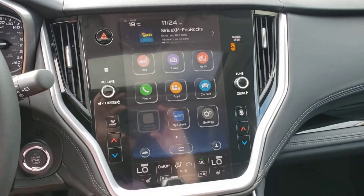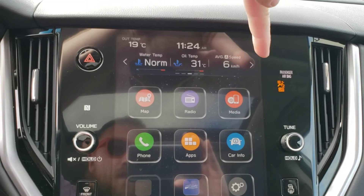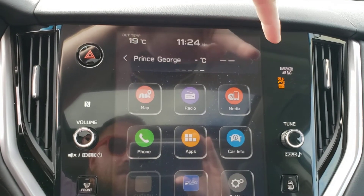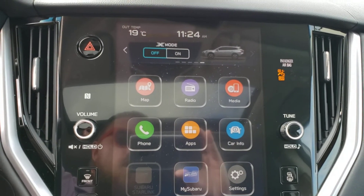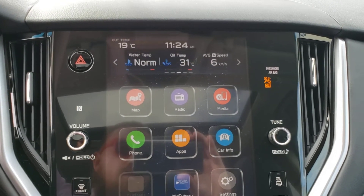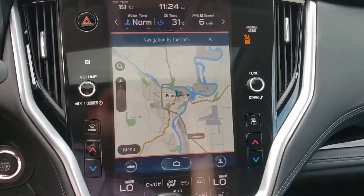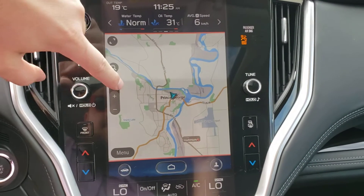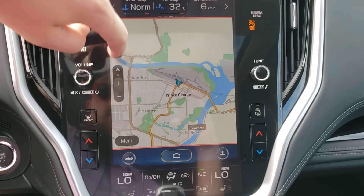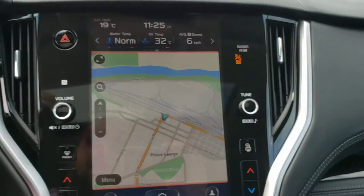There's 11.6 inches of touchscreen in this, plus a small screen up top that displays a couple of different things — weather, X Mode on and off. X Mode is kind of like 4x4 low in a pickup. I like the water temp and oil temp display myself. Navigation is available here — this is the first trim level where you get that. You also have Apple CarPlay and Android Auto, which you can connect through the USBs. So if you're not a fan of this map, you can use Apple Maps or Google Maps.